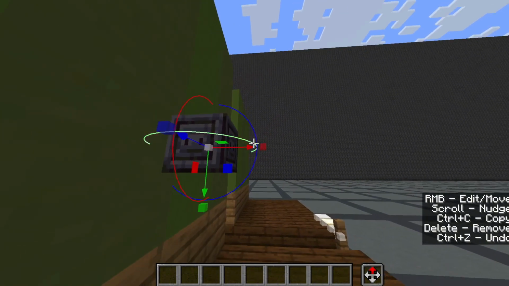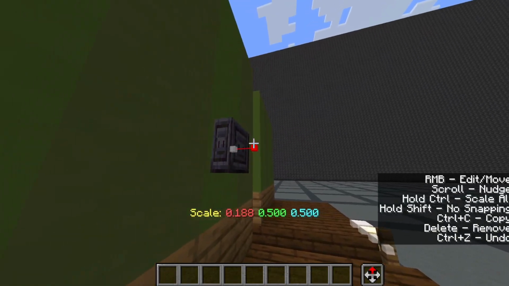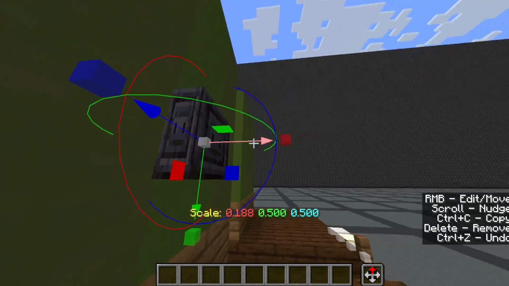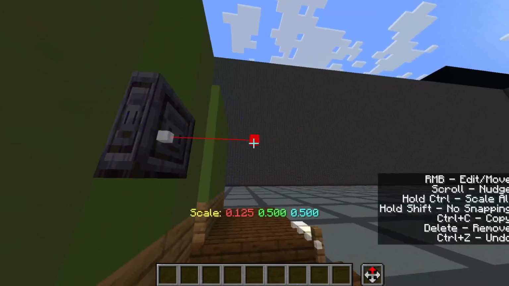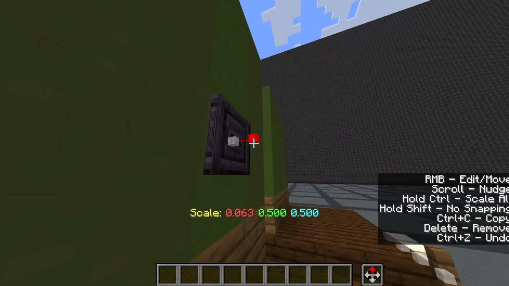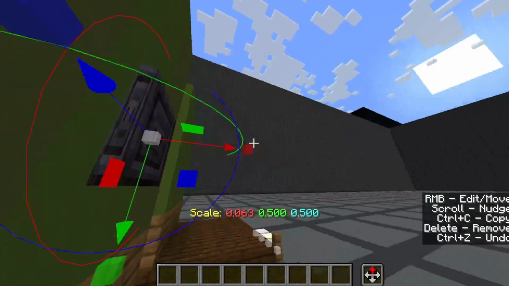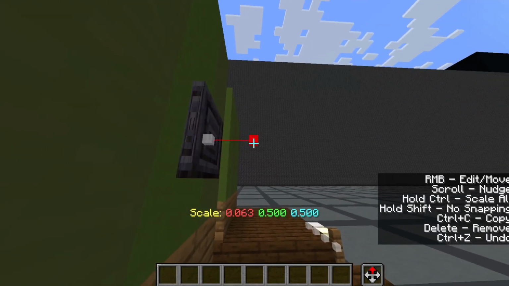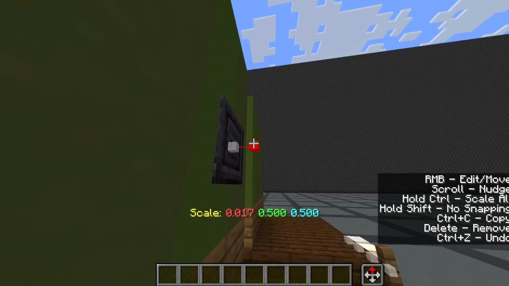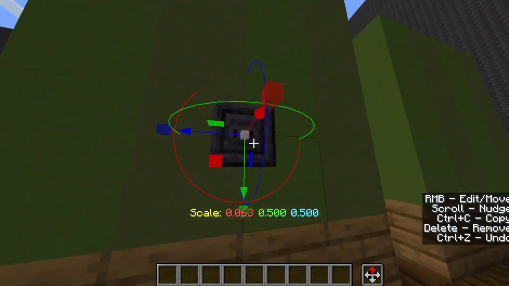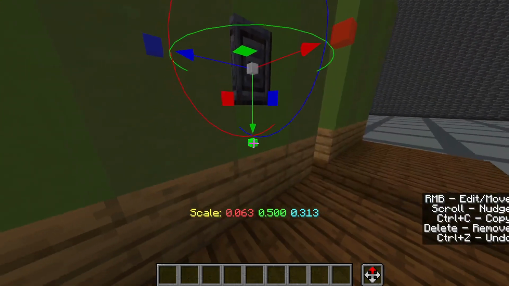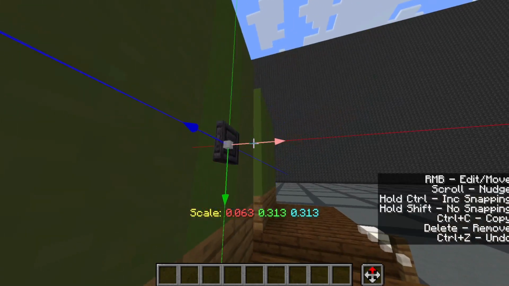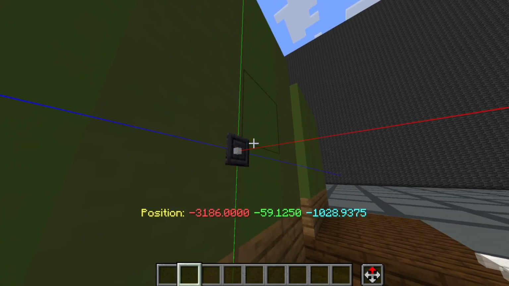So, you want to bring the x-axis down to about 0.63. Once you go past that, it wants to basically just go onto 0 and make it like a piece of paper. So if you want to make it smaller, you do the precise movements, hold shift, and make it as small as you like. But right now we're just going to put it on 0.63. And then for the width and the height, you want to bring it to 313 each. So it should look like this. Now, you put it on the wall.